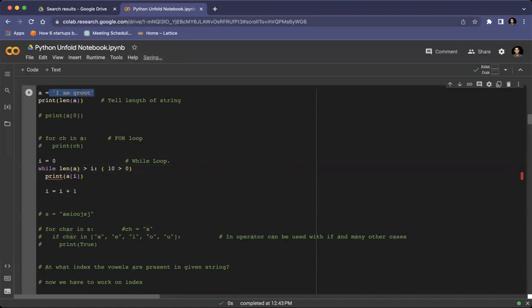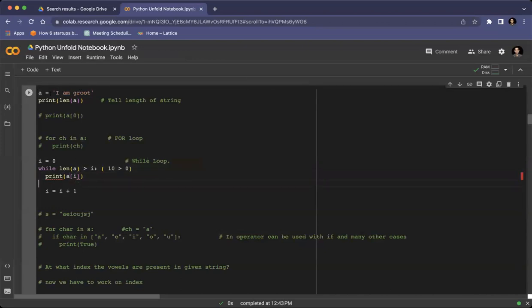string, while length of this string is greater than 0, just go. This is the way we can access the items in a string with the bracket notation. And this A is initialized to a string. Suppose inside A, I write "I am Groot", and this bracket notation will access indexes. So here I'm saying A of i. Initially i is equal to 0.